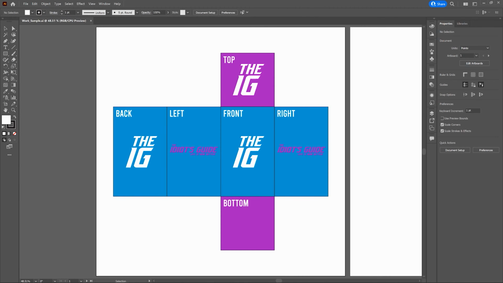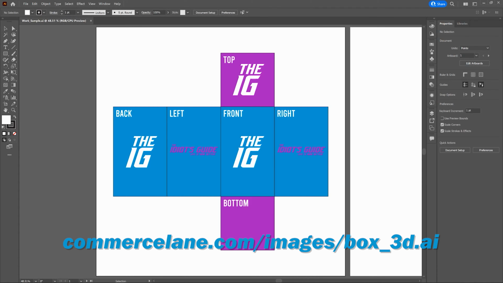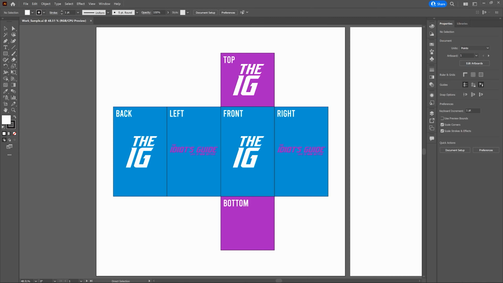First thing you'll notice is we've got our sample template on screen. Once again, if you want to use this sample template, by all means do. All you need to do is go to the link below and download your file. Now, if you've created it and want to use your own template, by all means do.